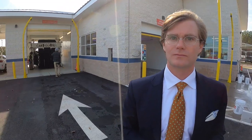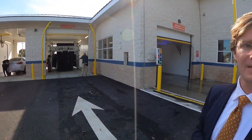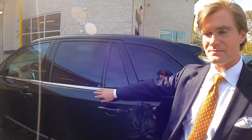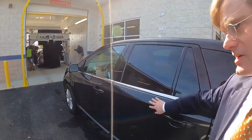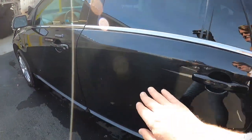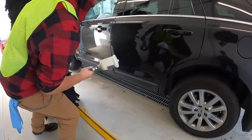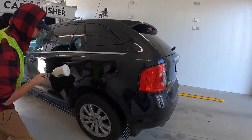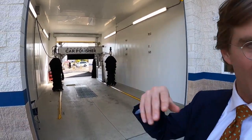Now it's going to go into this polish bay — the only automatic polishing bay I've ever seen. We get it done fast and it looks good when it's done. It should be nice and smooth, and the best thing to do when you're done getting a polish is to run your hand across it and it just glides. I'm going to feel it right now and then we're going to feel it when it's done. Spray it down with the special polish solution that we use.